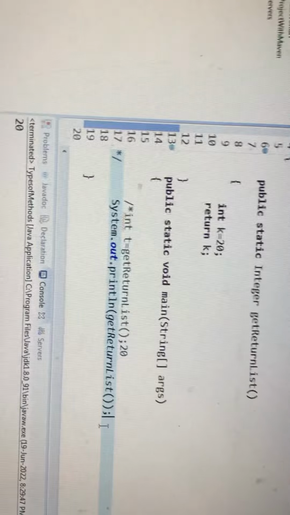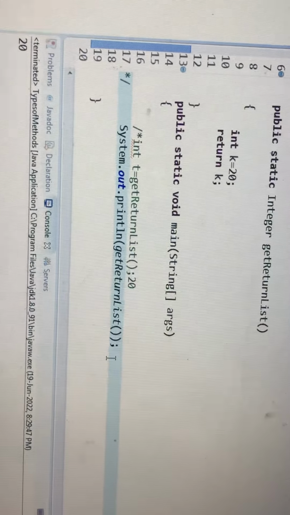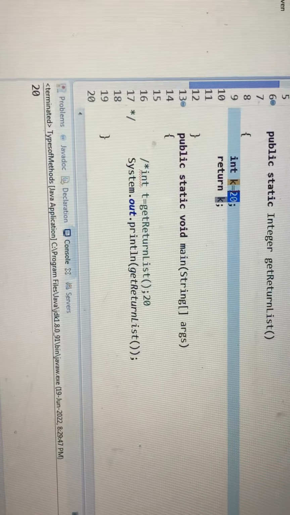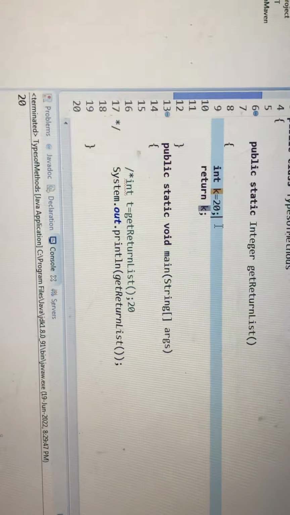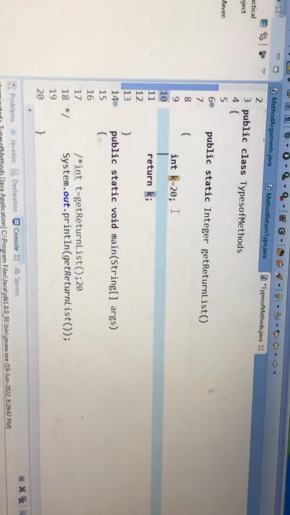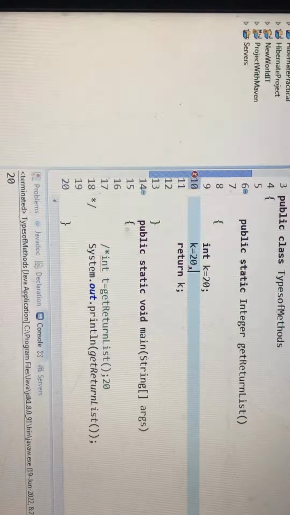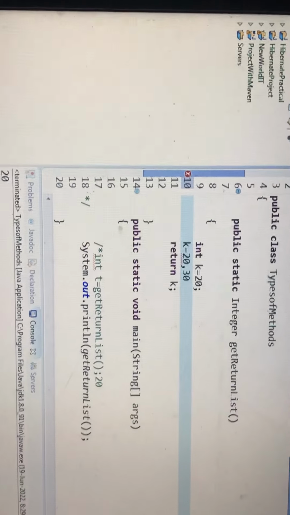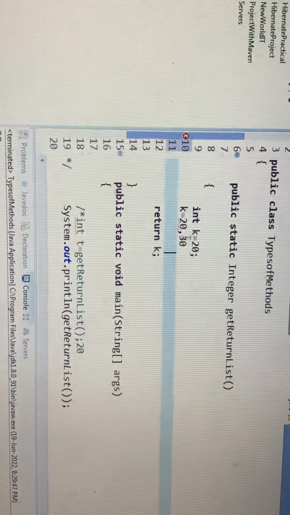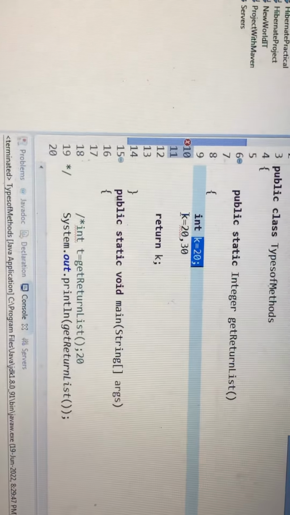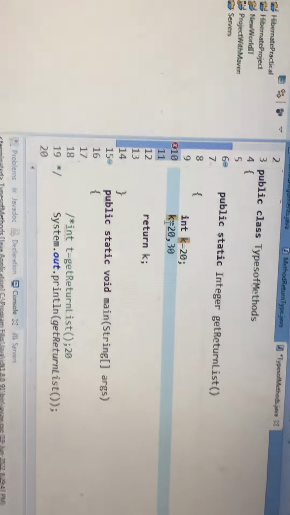When it comes to collections, see, here this integer value stores only one piece of data, only the value 20. If you take an array, it will store some values like 20, 30 in this way, but only a particular size of data in a particular format.